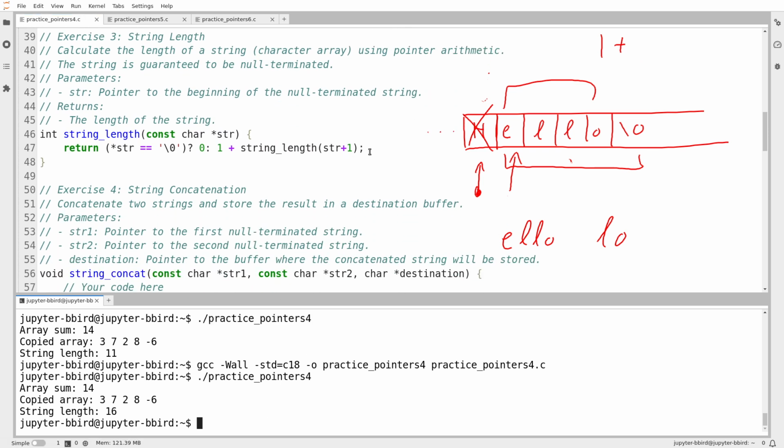And so, behold, an absolutely cryptic and frankly almost a little bit disgusting looking implementation of the string length function in one line of code. And not just one line of code, because we know that we could put the whole program on one line if we cared about it, but one return statement with one rather complicated expression on its right-hand side. Okay, fine. So apparently we can use pointer arithmetic.